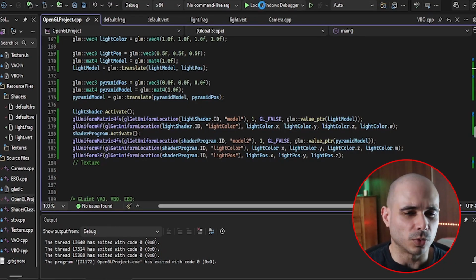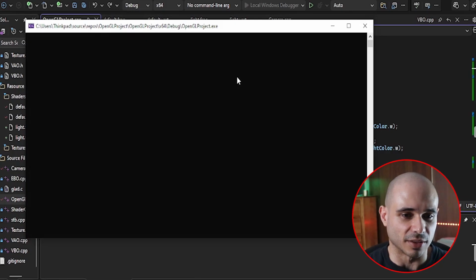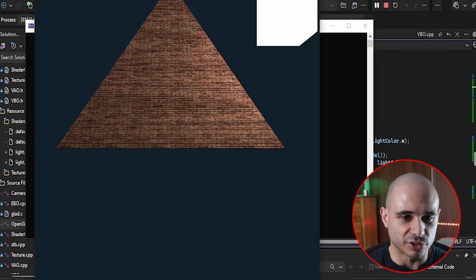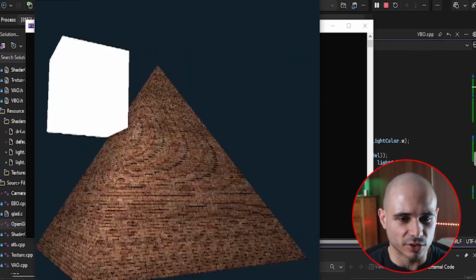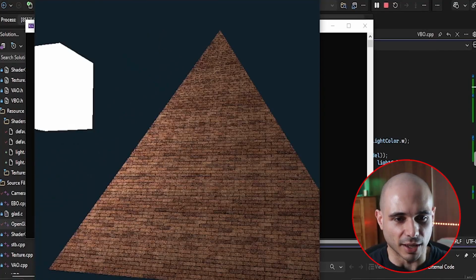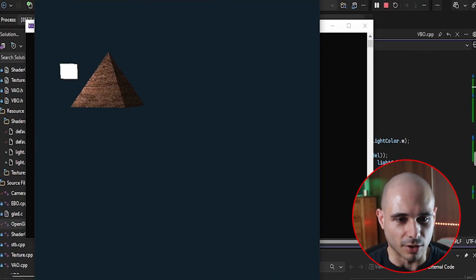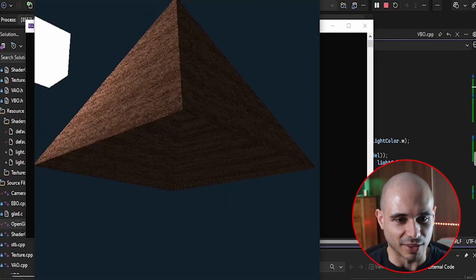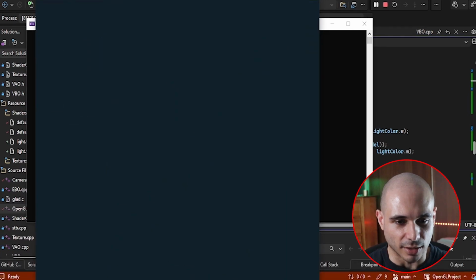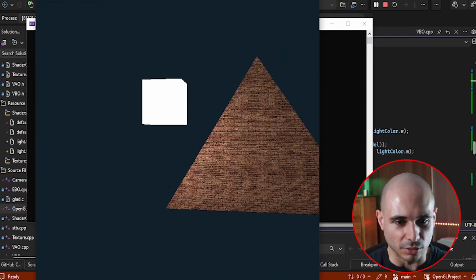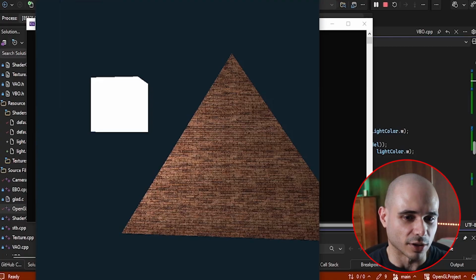So if you look at the scene that I have in OpenGL, you'll see how the lighting works. I just have a pyramid that is having the light on it. It's a bit laggy, sorry about that. Let me try to get, yeah. So you can see how the light is creating a gradient across the face.